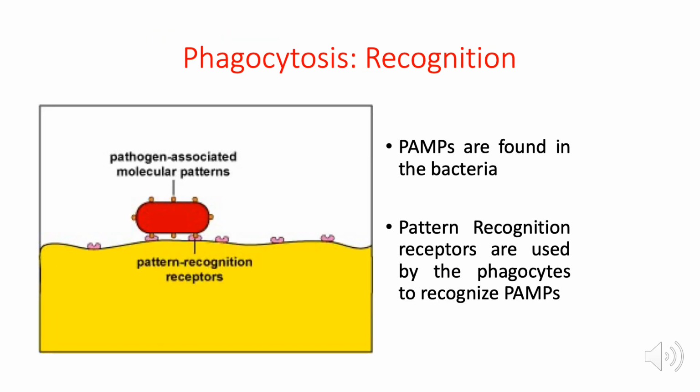So take a look at this photo. The yellow-colored structure there is the phagocyte, and then displayed on its surface are the pink-colored PRRs, and then you have there the red-colored bacterium, and then expressed on the surface of the red-colored bacterium are the golden-colored PAMP or PAMPs. So the phagocyte will use the pink-colored PRRs to detect the presence of the golden-colored PAMPs on the bacterium.